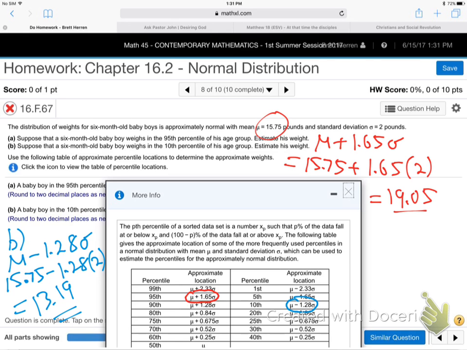They're going to make me do this backwards in a minute. That'll be a little more tricky. So everybody good with forwards? Just look at the table, grab the formula. What they're going to do here in a problem or two is give you this 13.19 and ask you which one it came from. So you're going to have to look and figure it out backwards. That's a little more tricky.